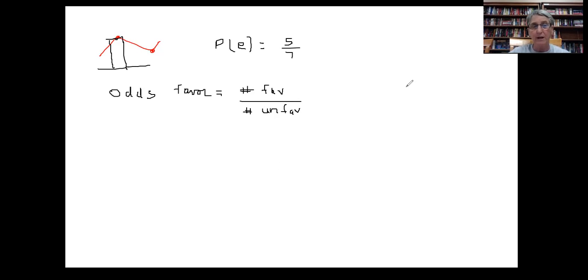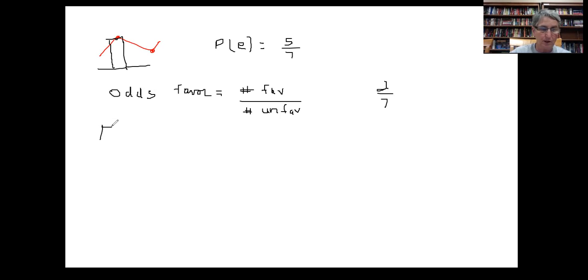So if the odds in favor were 2/7, that means there's 2 chances that it's going to happen and 7 chances that it's not going to happen. So the total outcomes would actually be 9 in this case, because you'd have to add together the favorable and the unfavorable. And the odds of the unfavorable is just the reverse. It's the number of unfavorable over the number of favorable. Now, where it gets a little bit tricky is a problem like this.